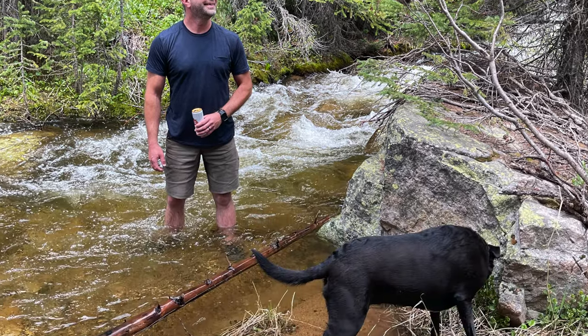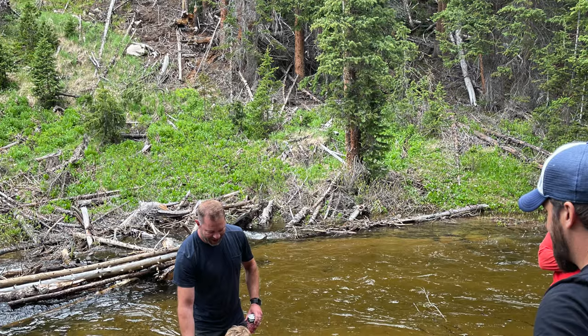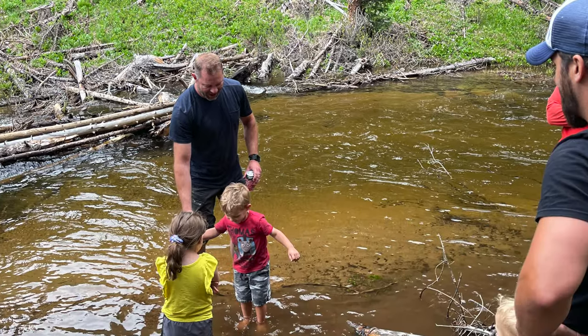I was camping this weekend and there was a creek, and we definitely went in the creek with the kiddos and the dogs. There are a lot of features, like the mesh-backed pockets that allow these to seep the water out — great for stand-up paddle boarding and things like that. Combined with UPF 50 sun protection, these are fantastic hiking, camping, biking, stand-up paddle boarding, anything outdoors shorts. And the sizing is accurate, and the 10-inch version is really, really nice.